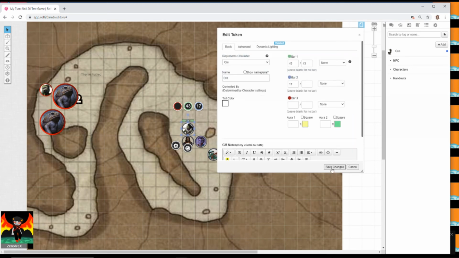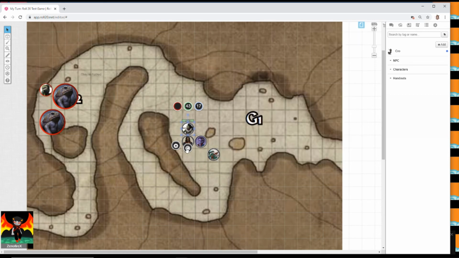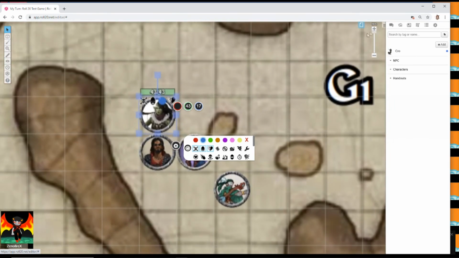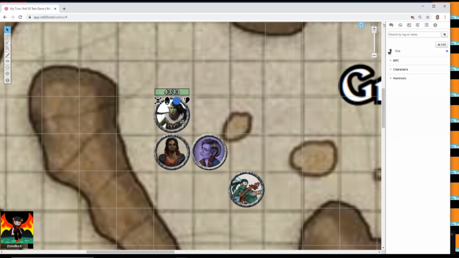But in all honesty, that's it. The only thing I didn't cover is this little bar, which is status effects. Generally, I say this is bloodied, this is prone. You can use it for anything. This is defeated. And then the shapes and symbols are all very vague, so they can just kind of be used for whatever you need them to represent at the time. And you can even stack them. They'll stay in the order that you give them to. There we go. Now we know that she's dead, tired, also prone, and heartbroken.